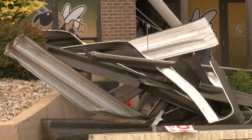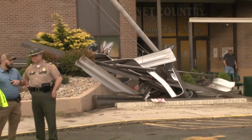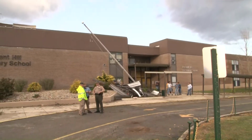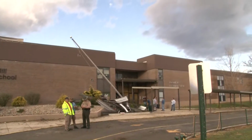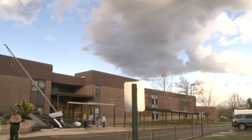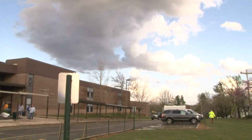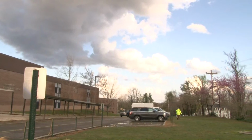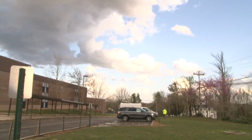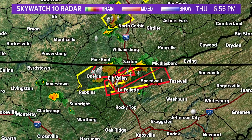So, Cassie, what we also saw from the video, clearer skies in Cumberland County. This has been very concentrated. It's not been widespread, has it? But focused more in the upper East Tennessee Plateau area. That's right. And what you're seeing there are the blue skies, just some lingering clouds. Cumberland is in the clear at this point, although Fentress County has a new little shower developing, and we're not going to let anything go by right now. The energy in the atmosphere is shifting to the northeast, which is why the storms are moving in that direction. And we actually have still some warnings in effect.